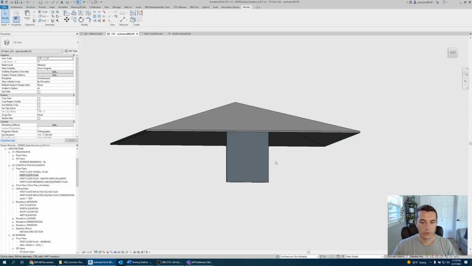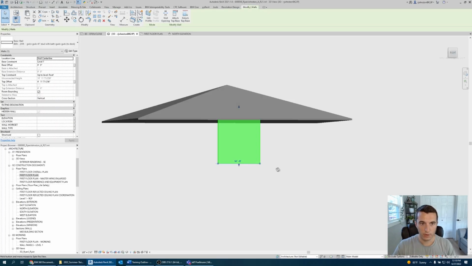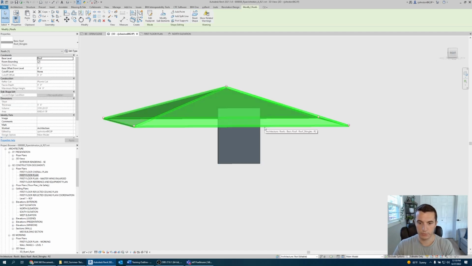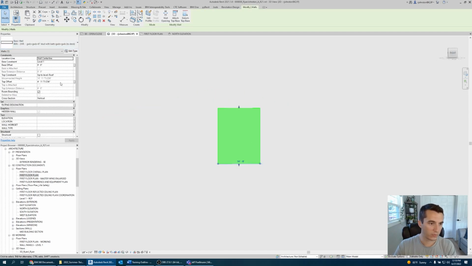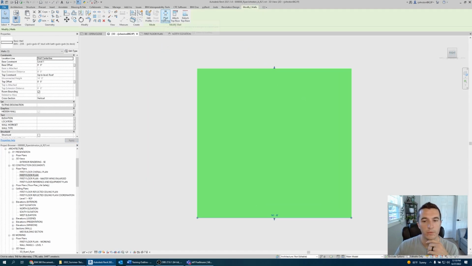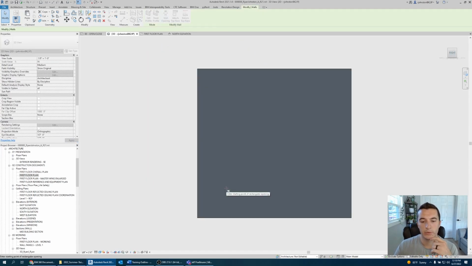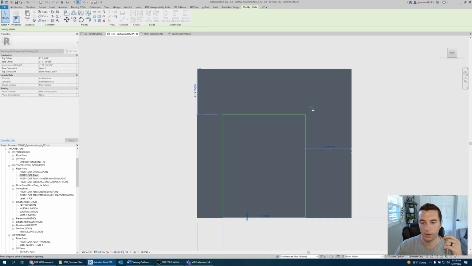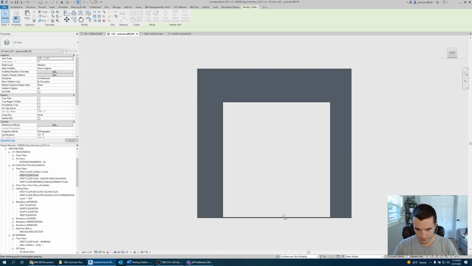And then drawing tools within walls. A couple things we could do with this. I'm going to delete this roof here since we're working on this wall. Reset this one back to 0. A couple things we could do with this wall. Create a wall opening. Let's say we have a large door we want. Let's create this wall opening here.